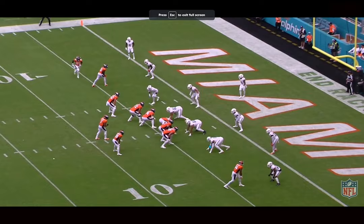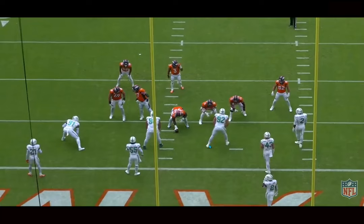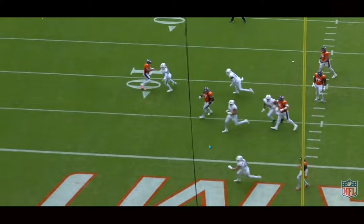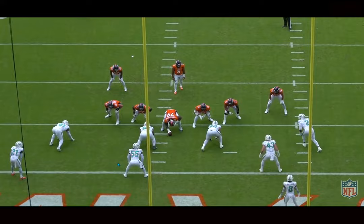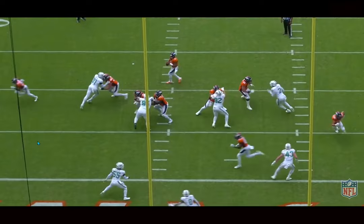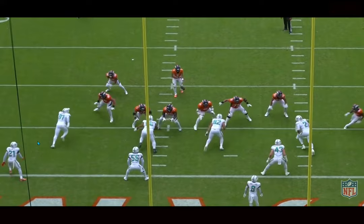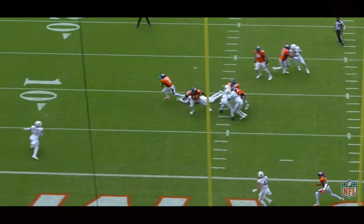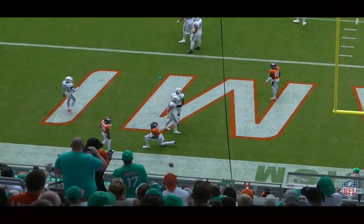Nice little pressure here — gets off the ball, hand in the dirt again, four-point stance. They've been allowing him to do this in a lot of his reps throughout the year, and it's clearly where he's more comfortable. He's able to get pressure and force a throw away, just turning that right tackle open, gets hooked around — probably the most flexibility I saw from him this season. He tries to stick with it and trip up the quarterback, but it does force him to escape the pocket and make an errant throw and incompletion. Those things help out and matter too.